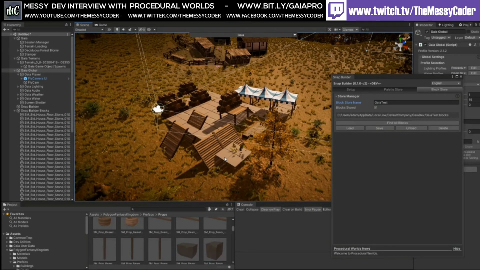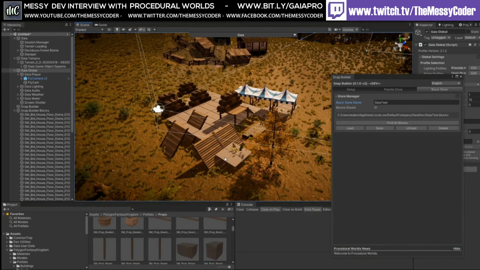If you want PUN 1 or Photon 2, you can get that. If you want Mirror, you get the Mirror add-on, or the one for T3, Dark Rift, whatever. They've done them separately, so you don't have to have it all chucked into one.